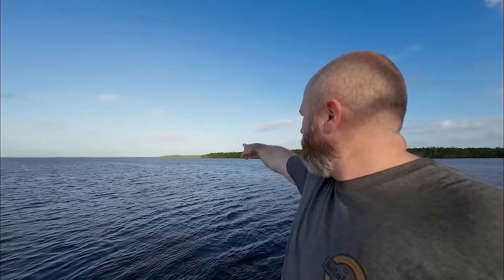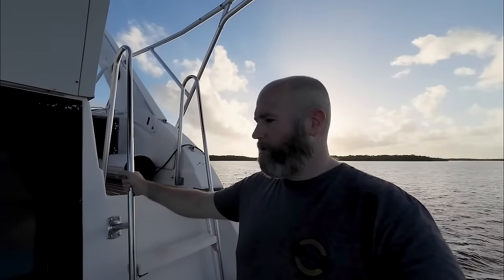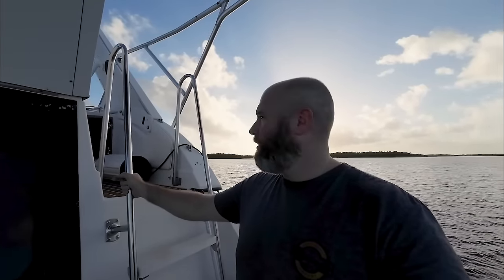Right over here is a little cut. And so we could kind of say, okay, if we blow past that, the anchor's moving, which we did not. So moving a little slow this morning. I've already done my system checks, flew the drone for a little bit right at sunrise, and had some breakfast. And now it is time to let the engines warm up, pack the inside away, and get underway.